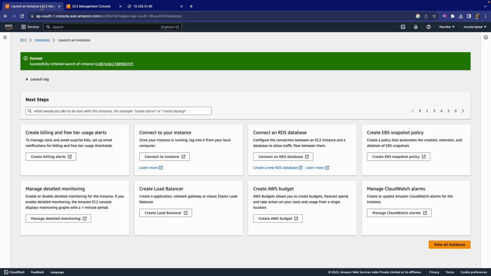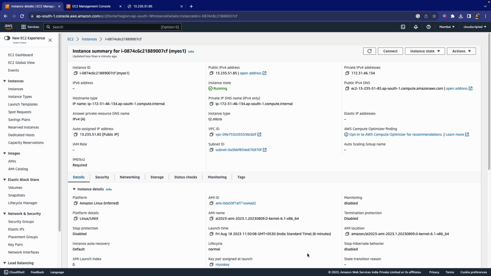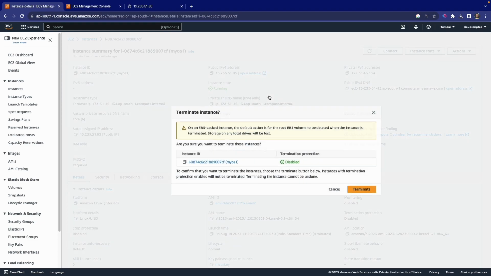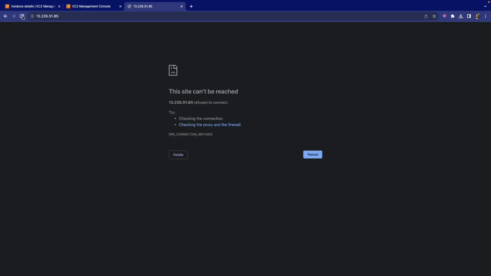Now let me just give you a small tip. As of now our instance is running, okay, and suddenly you have terminated your instance. Now if you refresh it, this will not be accessible, right?